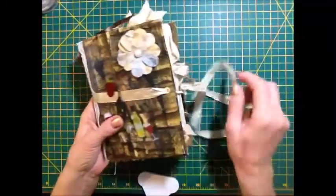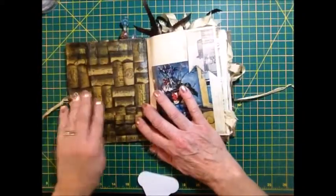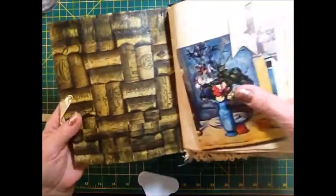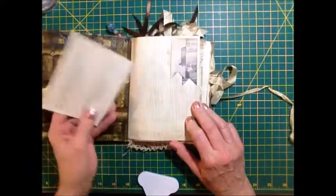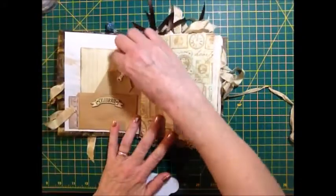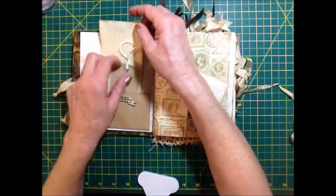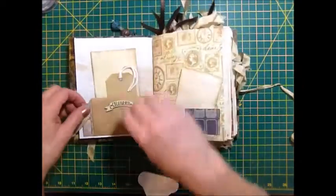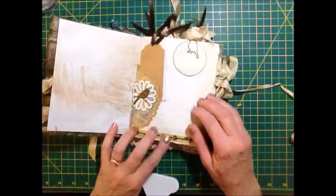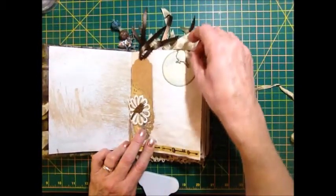The seam binding just wraps around and it goes through eyelets. And then the inside has the cork — I noticed afterwards that it's upside down, I sewed it in upside down. Oh well. Here's another one of those postcard types that just tucks in there. These are little tags that I got from Michael's in the dollar bin, and it just tucks in there. I've got a bunch of cards that I had coffee-dyed and tags, and a bunch of the tags have the seam binding on them. There's a little bird there and a bird paperclip here.